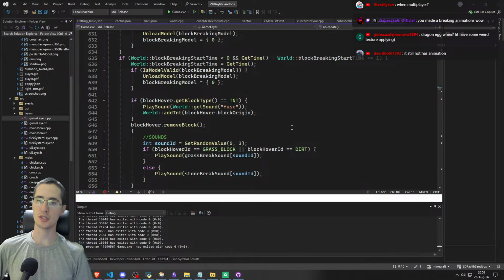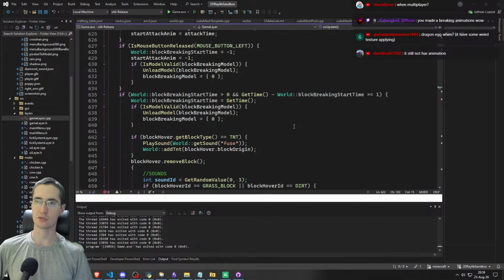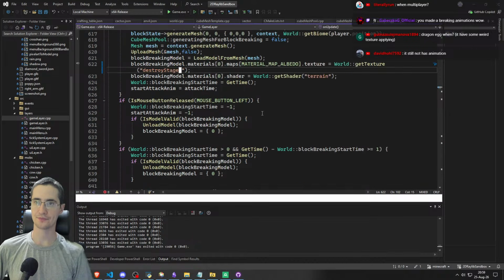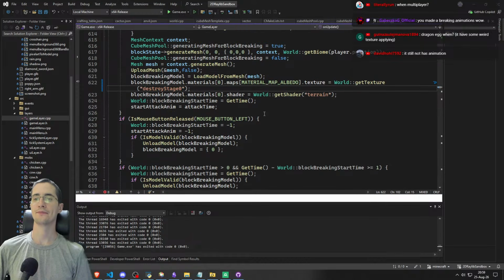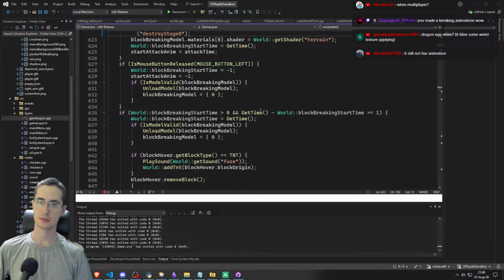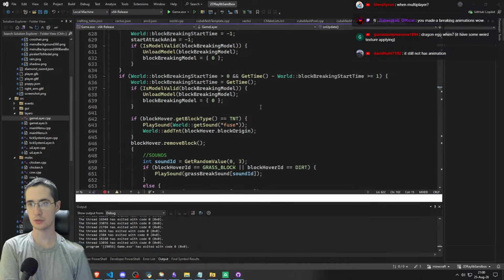Where will we do the change? Where are we going to do it? I'm thinking about it. I'm not sure actually. Not sure where we are going to update the texture.